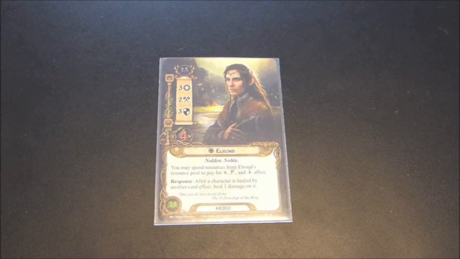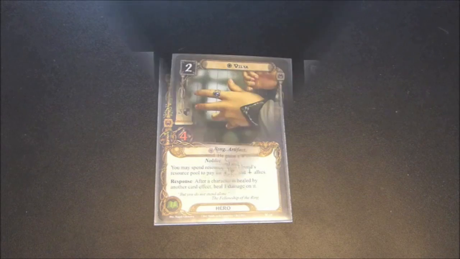Now his ability, you may spend resources from Elrond's resource pool to pay for spirit, leadership, and tactics allies. So this means if you have Elrond on the table, suddenly it makes playing a dual or tri-sphere deck so much easier. I've heard many people like to include him in Outlands decks just because he's able to pay for other allies so easily. He also has, after a character is healed by another card effect, heal 1 damage on it. So part of the reason Elrond makes it into the top 2 is largely because of all the cards that combo so well with him. There's a few, so let's jump in and take a look.